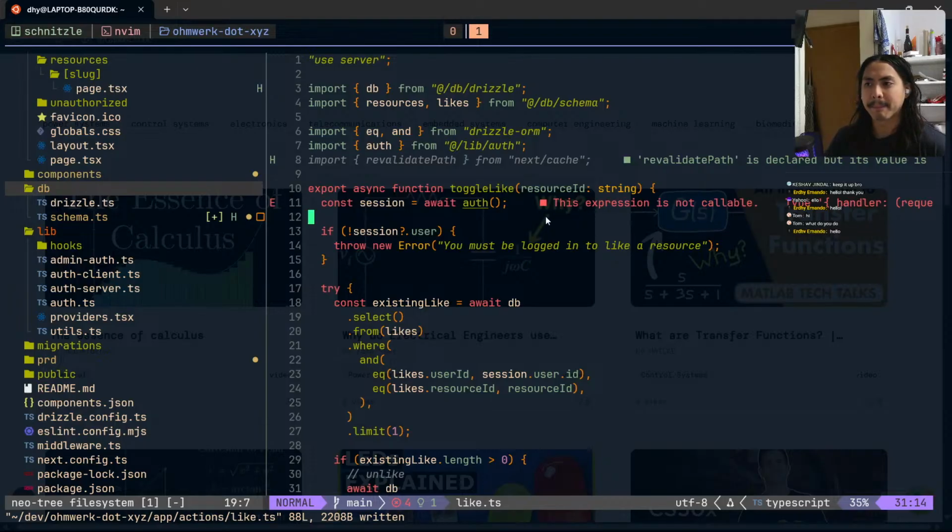Hmm. And is this not working because we have to use server? Huh, okay.